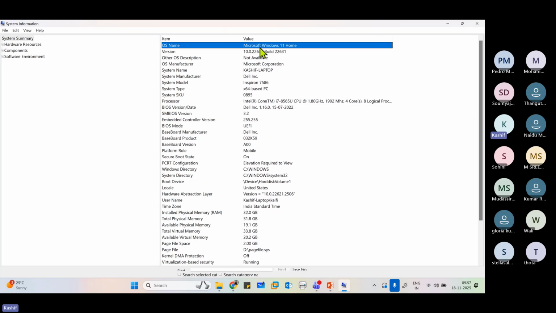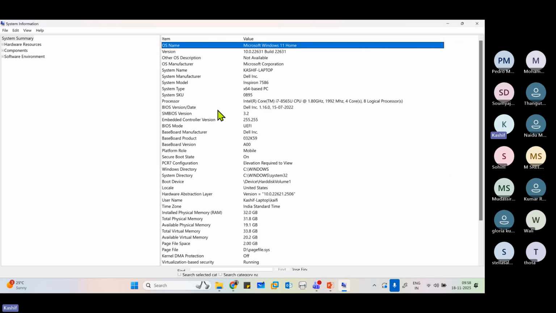If you are using Windows 7 or Windows 8.1, then you will have to have a different computer. I hope everyone is using Windows 10 or Windows 11, or maybe somebody is using Mac, I don't know. So you will have to let me know if you are not using a Windows 10 or Windows 11 computer. That's the first requirement you have to check.